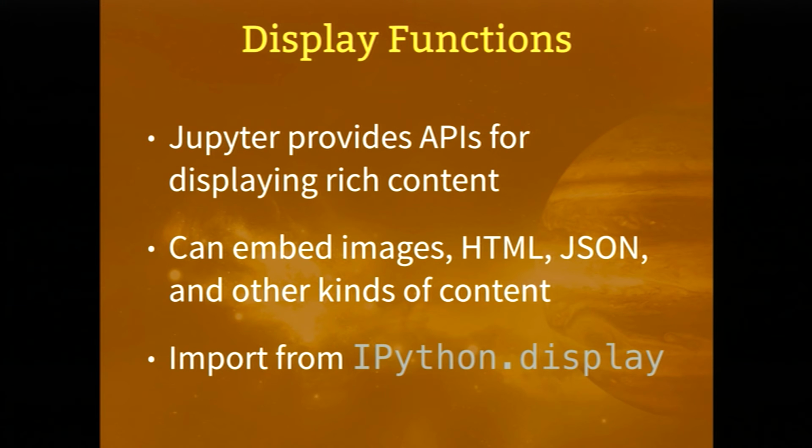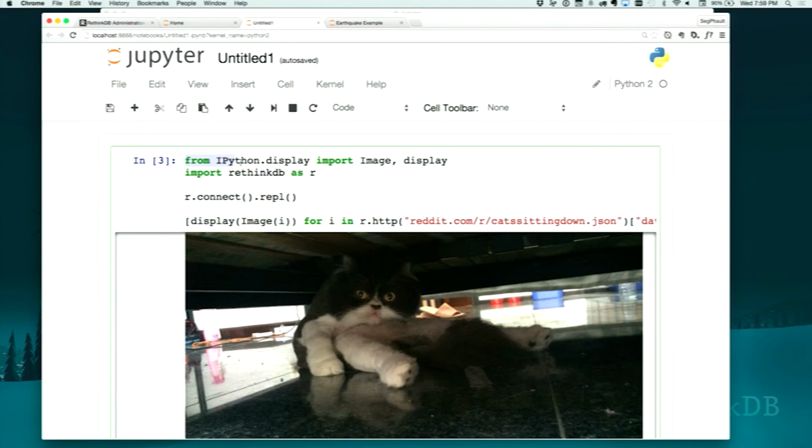You can put in images, as I showed you, and that's all done by importing from IPython.display. From IPython.display, import Image and display. So the display function is basically a shorthand for saying take any rich dynamic object that we want to display inline and display it inline. And then there are various types. The Image class here is just a way to instantiate an image that we want to be able to display inline.